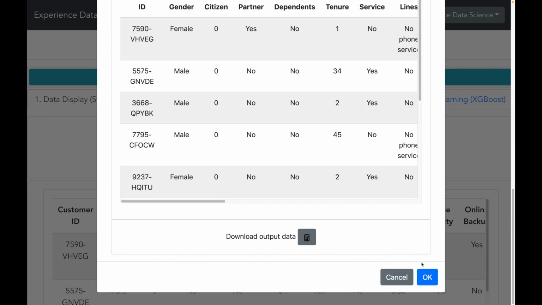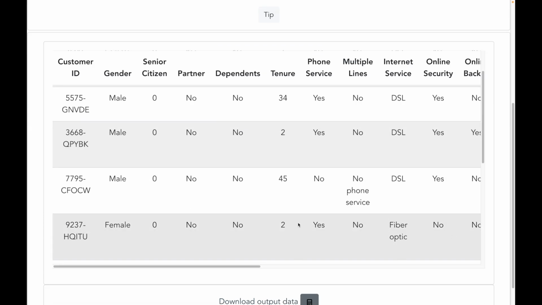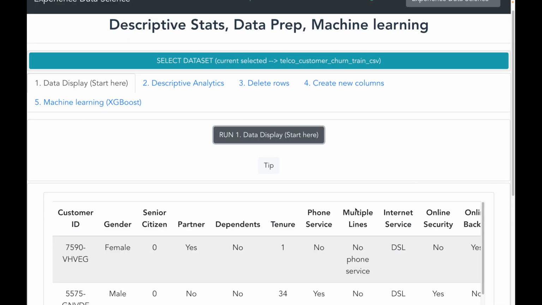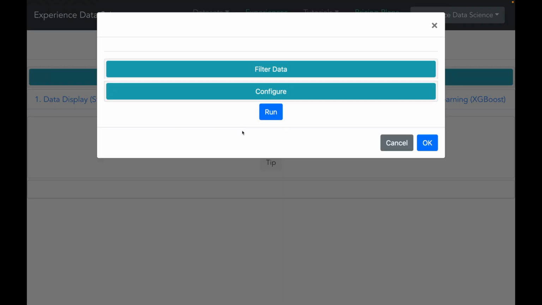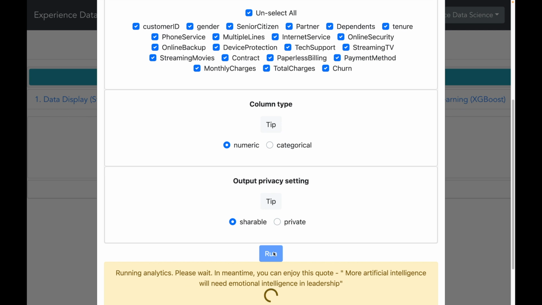All right, so the analytics is now executed and I see that this particular data has got all the customer details which I've explained to you earlier. All right, so let us now go to the descriptive statistic and let us first start with the descriptive statistic for the numerical columns. So here I will select all the columns. I do not know which is numeric or not numeric, but then here I'll just select column type as numeric, and in this case it is just going to give us the descriptive statistic for the numerical data.